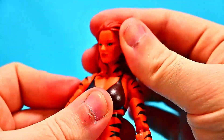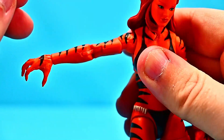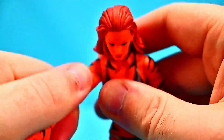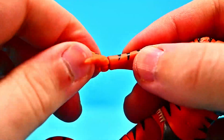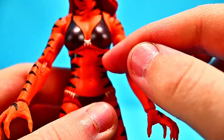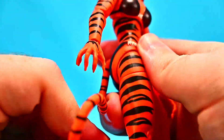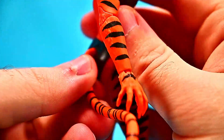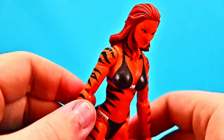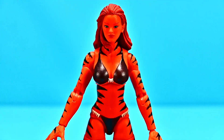For her movements, the head can twist side to side, look down and up — not a whole lot of range because of the hair. Shoulders can come up about 90 degrees and rotate all the way around. She has a bicep twist and a double elbow joint that can bend and pretty much fold all the way up on itself. The wrist can twist and flex back and forth. She has an ab crunch and twist under her chest — crunch forward and back with really good range, and can twist all the way around. Hips come up about 90 degrees and out to the side, thigh twist all the way around, double knee joint, and the foot can rock back and forth and twist side to side. She also has the tail that can twist around. Overall a pretty standard female body, but I like that it does have the bicep twist and double elbow joints, which we don't usually get for female figures.